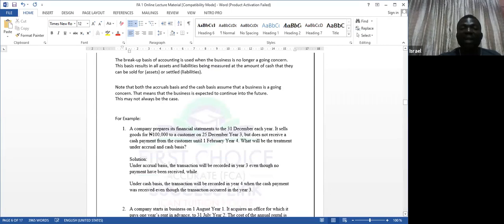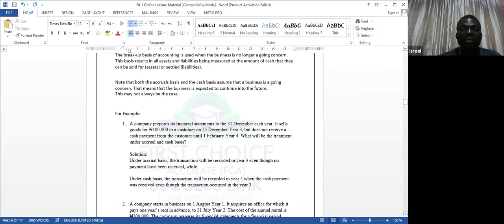We are trying to write off the business, and there's a way we do that. Whenever there is a sale of an asset, we normally record that sale under an account called the realizable account. It means that this is the total money I've been able to realize on this asset. So that is the way we prepare that. So a company that is no longer a going concern will use the break-up basis.